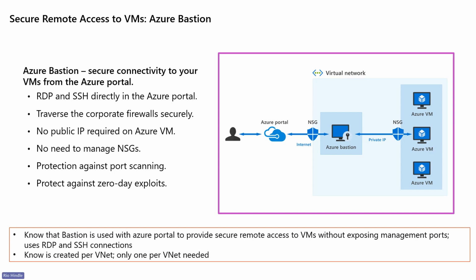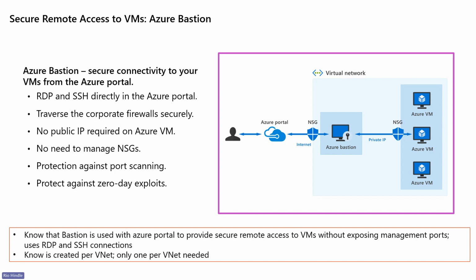So this means there's an element of ambiguity we could call out in the exam or when we're talking about this. So typically, per virtual network. The question may be: for each virtual network, what's the minimum number of Bastions we need? Well, we need one. If we've got 3 virtual networks, we need 3 Azure Bastion instances.